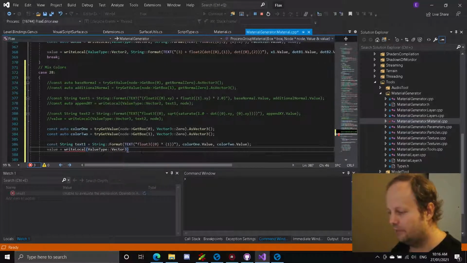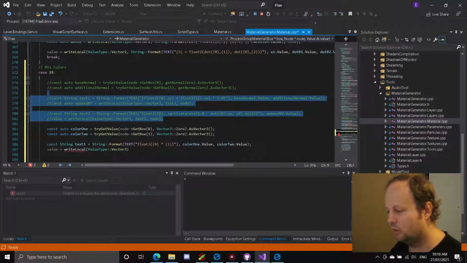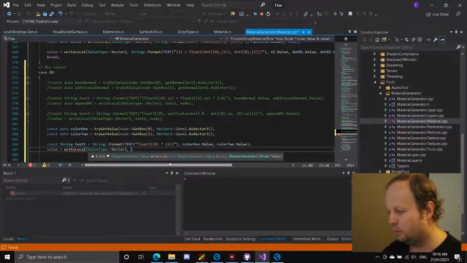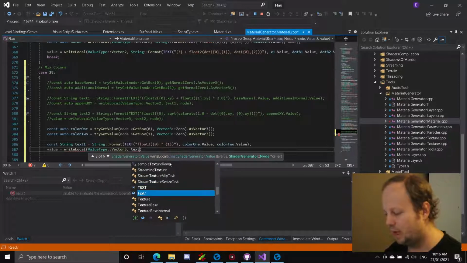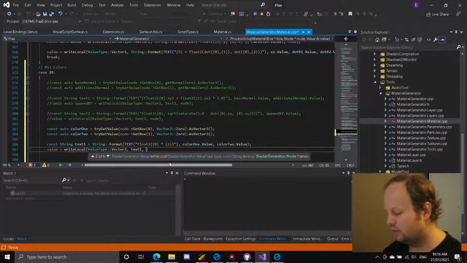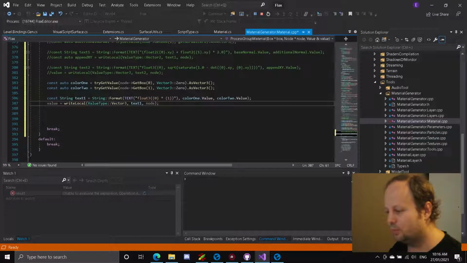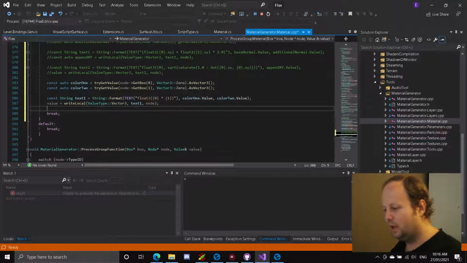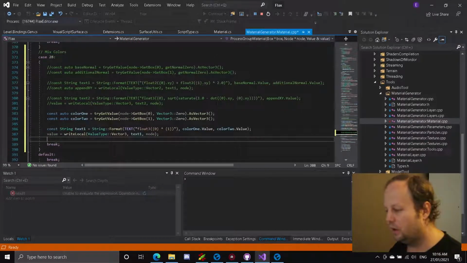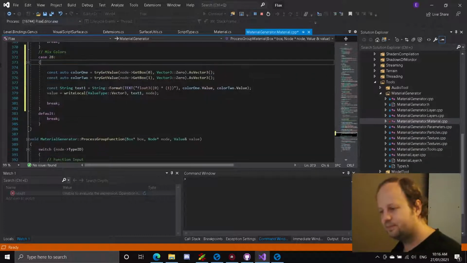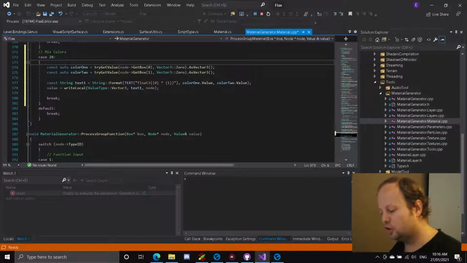The reason I have this commented out up here is just so I can reference it rather than guessing. And we're going to take in that text1, and I think that's the output. Let me just check. Oh no, it's just taking in the node, so it just knows. Okay, and that's pretty much it. Now we have created it, and we can delete all of this, and this should work.